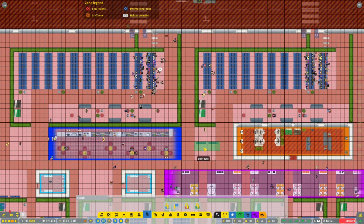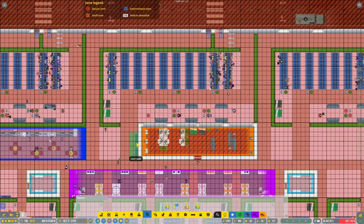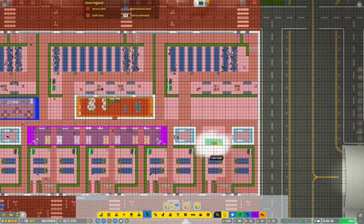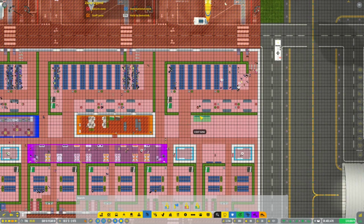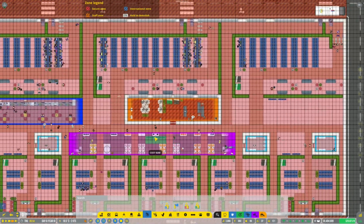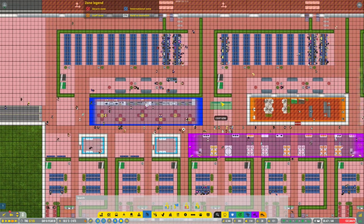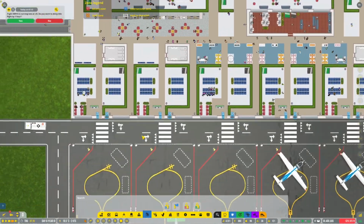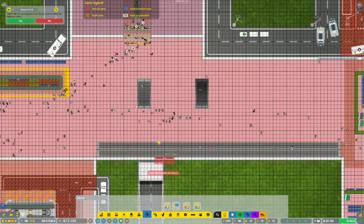Yeah, not quite what I had in mind over there. Could do something over here. Put something in there, put something over here. Just add a few of these screens around the place to help people find their way. But yes, all in all, not too bad over there. Can we, okay, we probably can add a couple over here also.